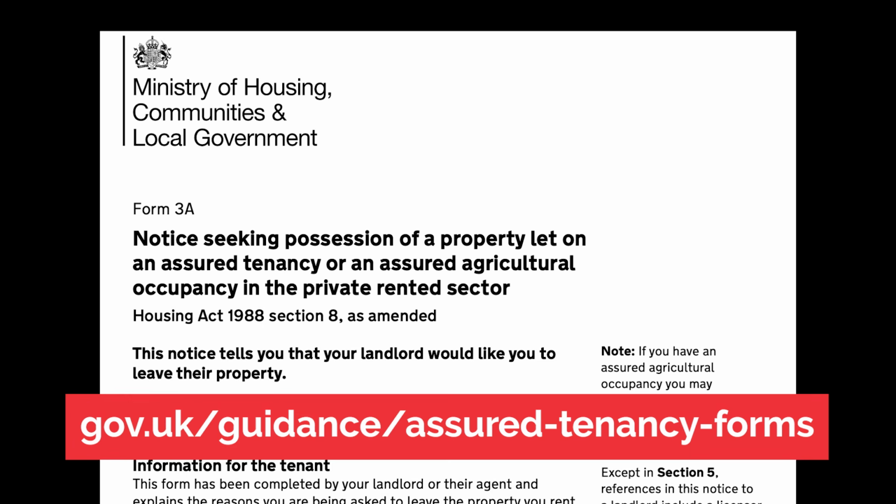The next important thing in the process, once you've got a ground, is the notice of possession, and that is called Form 3A. And you need to give this Form 3A to your tenants. Form 3A tells your tenants that you want them to leave the property, and it puts them on notice that you intend to apply to the court to take the property back if they don't leave.